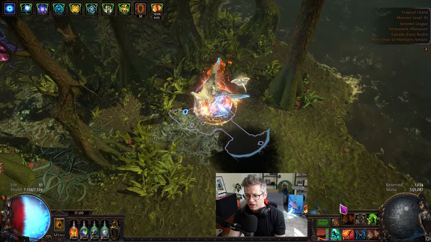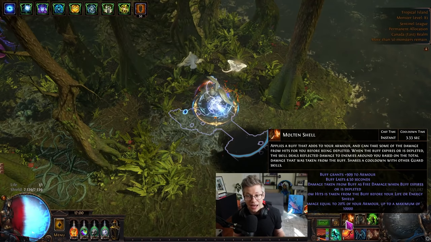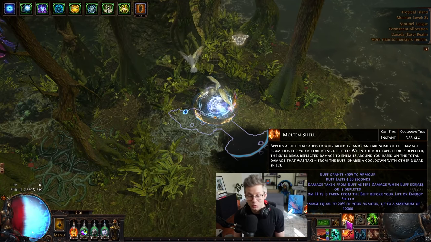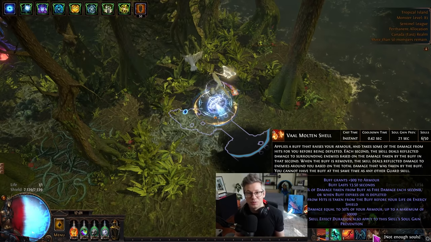The other two things: I have Molten Shell on left click. Unfortunately, I have to have Molten Shell on left click. I have no room for cast on damage taken. I would rather it be on cast on damage taken, but I have no room for it. In addition to that, Vaal Molten Shell is one of the best for when I'm going to take a big hit or there's a big pack of monsters.